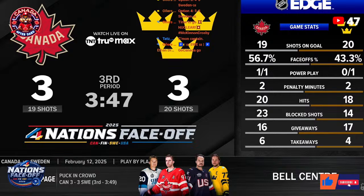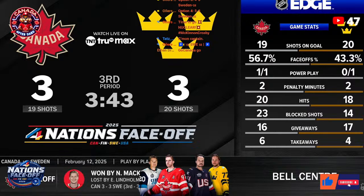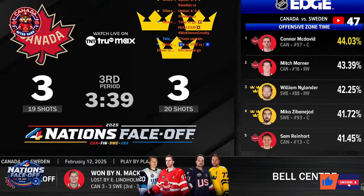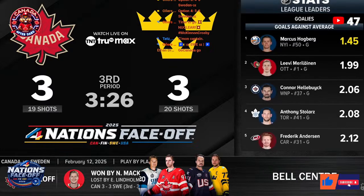Face-off will be in the Swedish zone to the right of Philip Gustafson, who, boy, that save on Devon Toews right now is the best save of the game and maybe the most important. Yes, that's the NHL Sirius XM 91 turning point. It looks like it could be. And we talked about how important these faceoffs are. Canada has the slight edge, 34-26, as we round out this game.